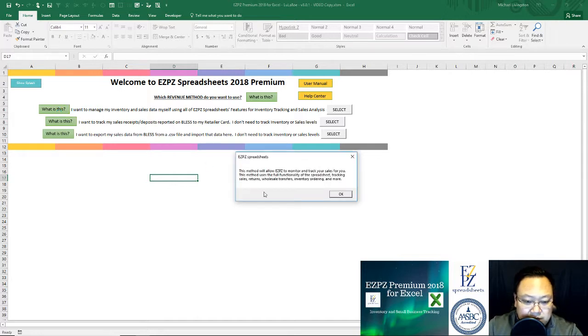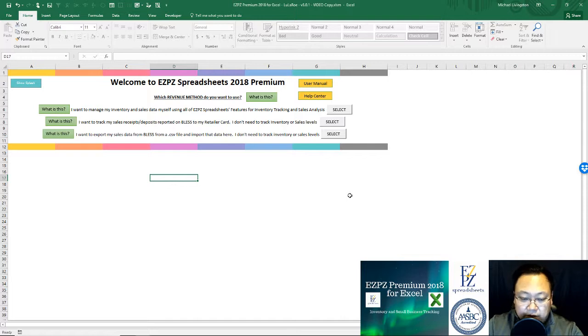And if you click on "what is this," it'll tell you what this version or module will do. This is the only module out of the 3 that does full inventory and sales analysis. The other 2 are more simplified, not in the data per se, but in the way that they are able to track the data.